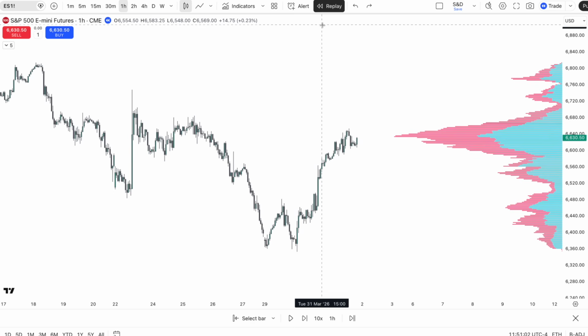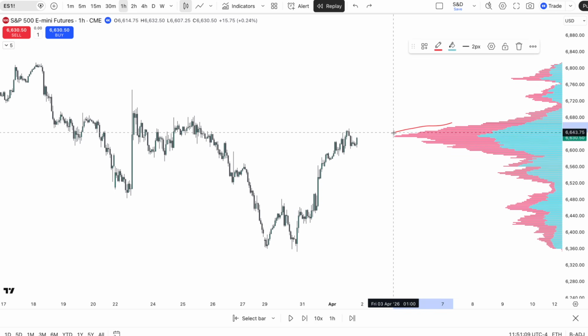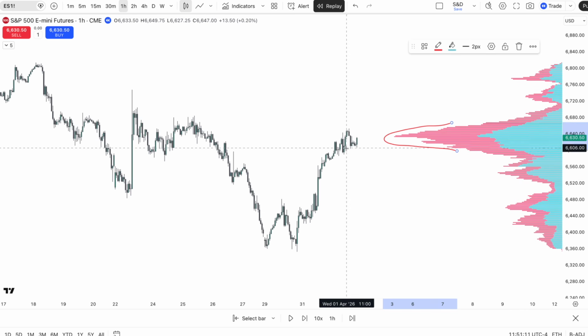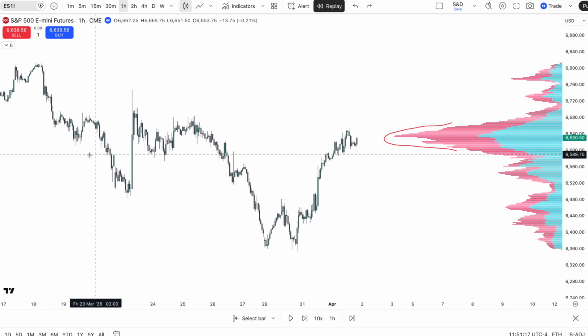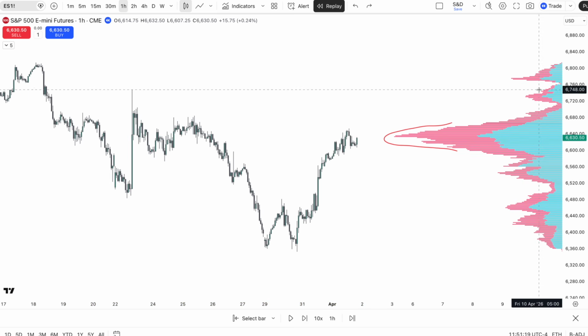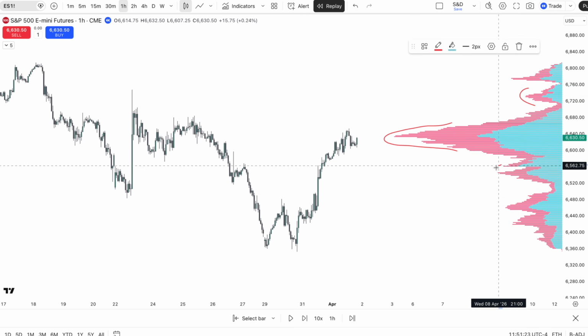So if you take a look at the volume profile, you can mark out a few key areas with high volume. You have this central point, which is obviously the most prominent point on the entire chart. This is where we've had the most trading activity by far, and it's where the price keeps gravitating to. Then you have this point right above it, which has a fairly decent spike of volume, and directly under it you have this small spike right here. And then you have this larger high volume area here.